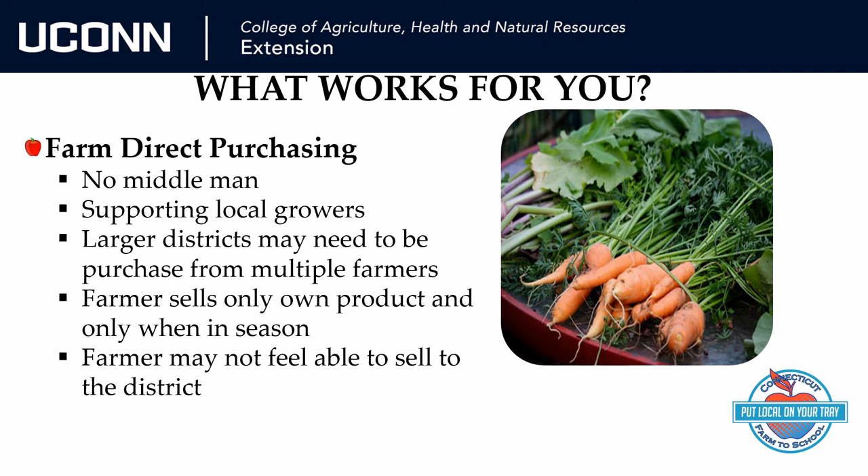As Shannon has referred to earlier, there are many opportunities for getting the desired local products you want. Put Local on Your Tray has a link to a great summary chart that describes the advantages and challenges of each method. Purchasing direct from the farm using this method improves the likelihood that everything is going to meet our expectations, and it lets us highlight that variety of crops that are in season. Often these farms are well known in the community and help reinforce the message of supporting local agriculture to students. Purchasing direct from a farm might be best suited for micro-purchasing and informal purchasing and procurement tools. Keep in mind that depending on size, these farms may have a limited list of products they grow or limits on the amount they can provide, so larger districts may need to rely on multiple farms or a distributor for a district-wide menu.